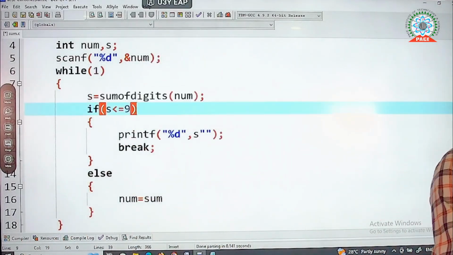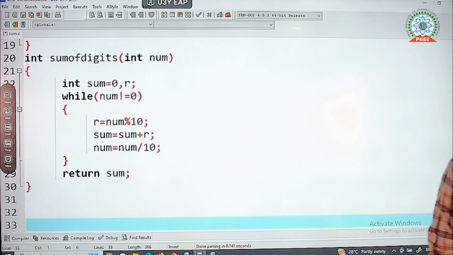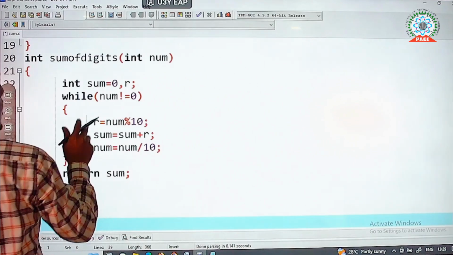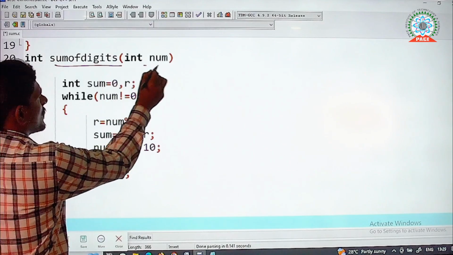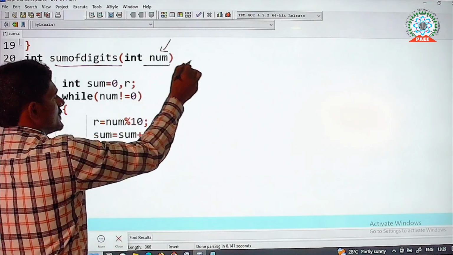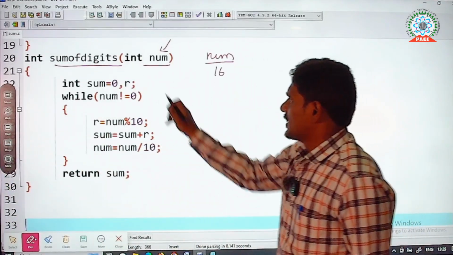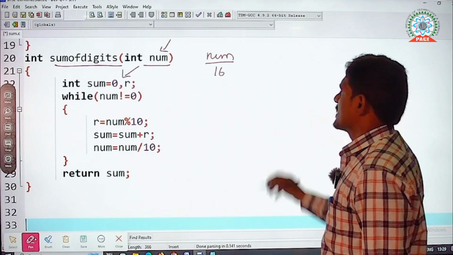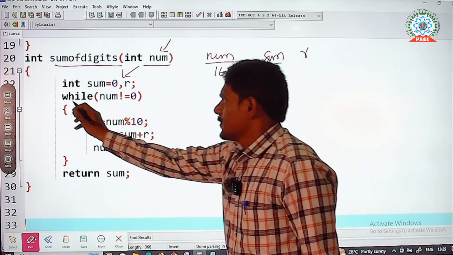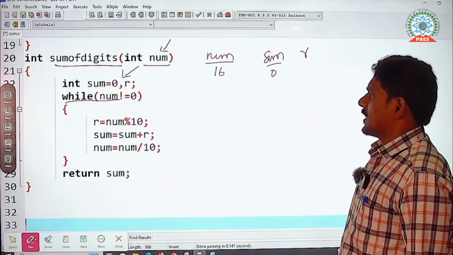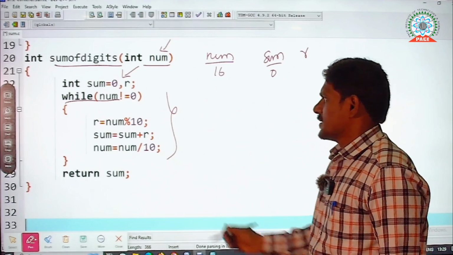Obviously, below the main function there is a function sum of digits. So there control comes to sum of digits. The sum of digits function contains a local variable number, and it receives 16. Now here the value of number is 16. Control comes to the sum of digits function. There sum was declared with 0, or just declared but not defined. Now while number not equal to 0. We know this function helps us get the sum of the individual digits of the given number.